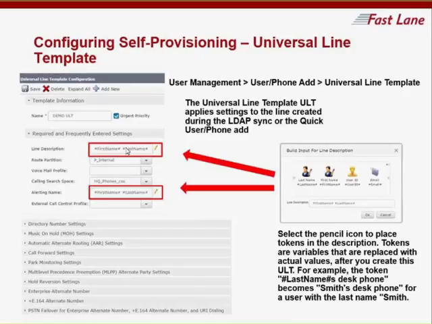But the problem with BAT, you'd have to create an entry for every single user, and you'd have to create the line for every single user description with their names in it. Here, you just create a template that everybody can use, and we can personalize it by using these new token variables.